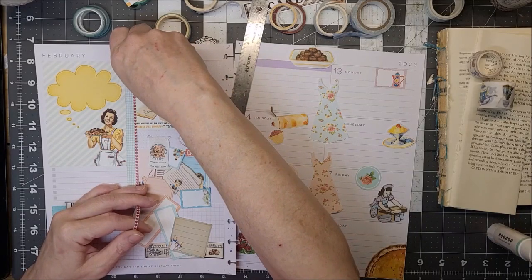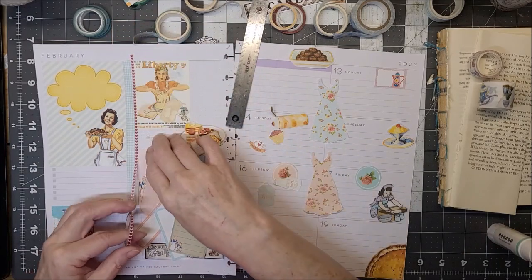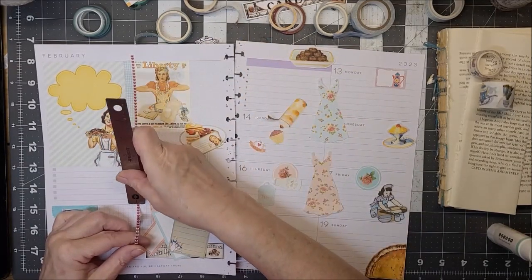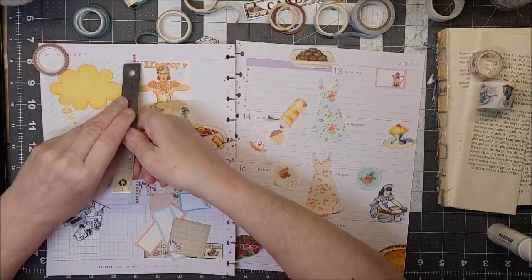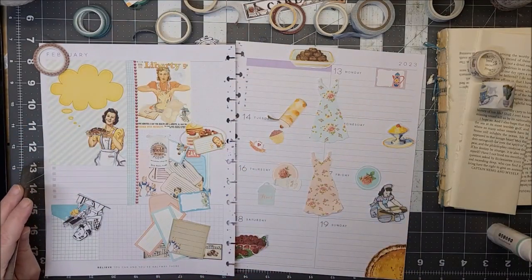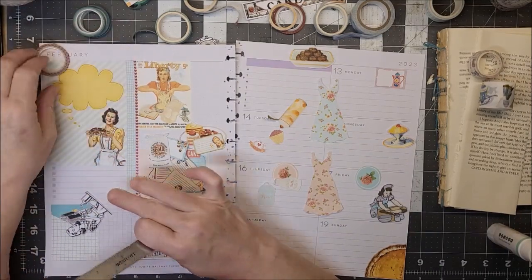Leave it a little long. Oh yeah, I like that. Oh, I like that much better. I mean, the other one was cute. It just didn't go with the theme. Come on. Alright. Yeah, that looks better. Much better.